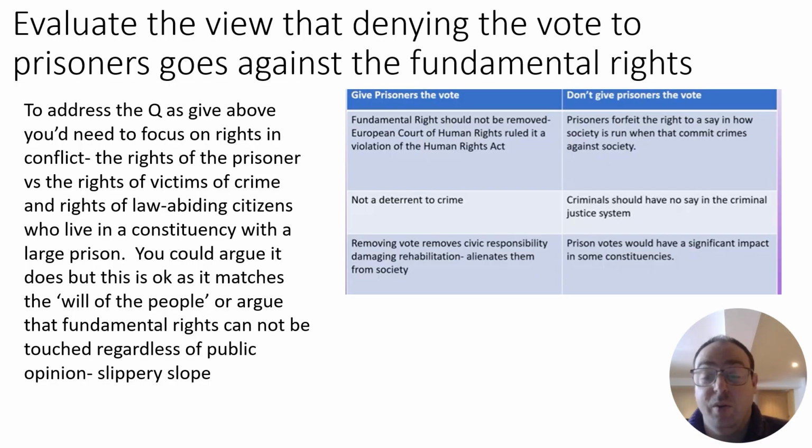I haven't seen a study on this, but I can't imagine anyone's ever gone, I was going to commit a load of crime and then I didn't because I realised I would lose my right to vote. I don't think it works in that kind of way. And again, it's another interesting debate. It links rights, which is part of component one, with the franchise, which is part of component one. So I think it would be a nice area for a question. Doesn't necessarily mean, unfortunately, that there will be.